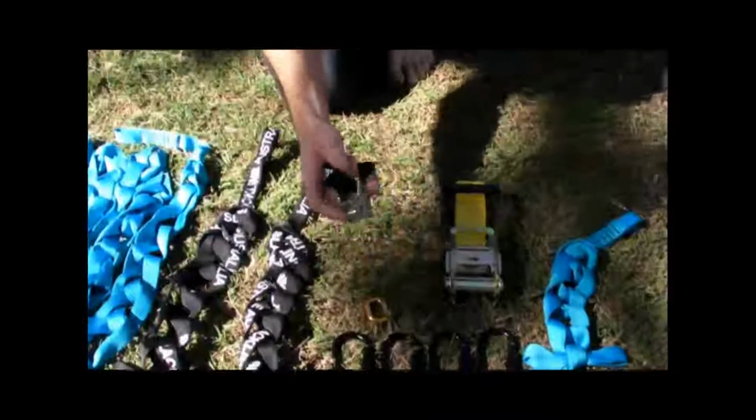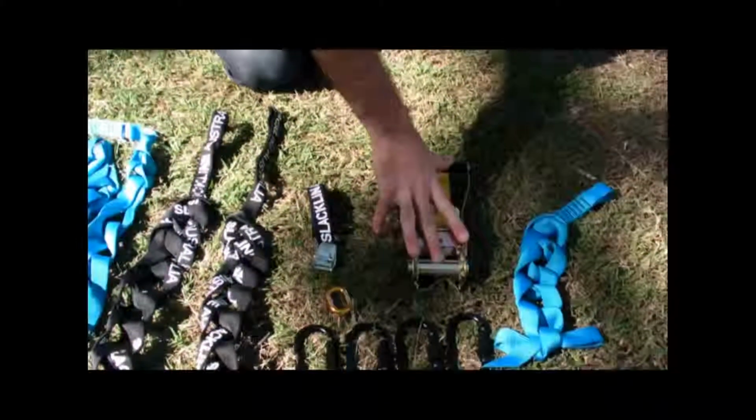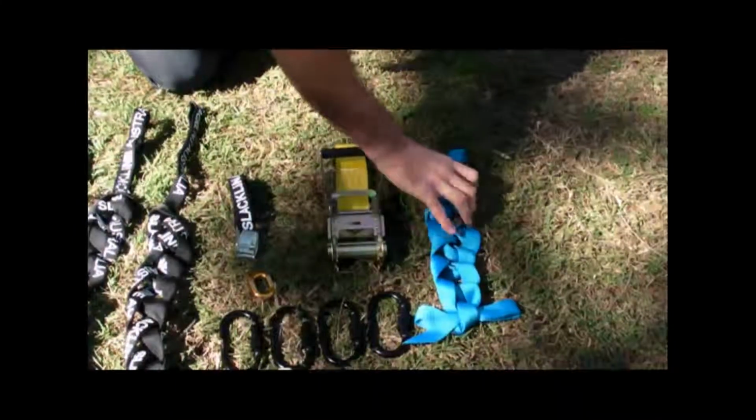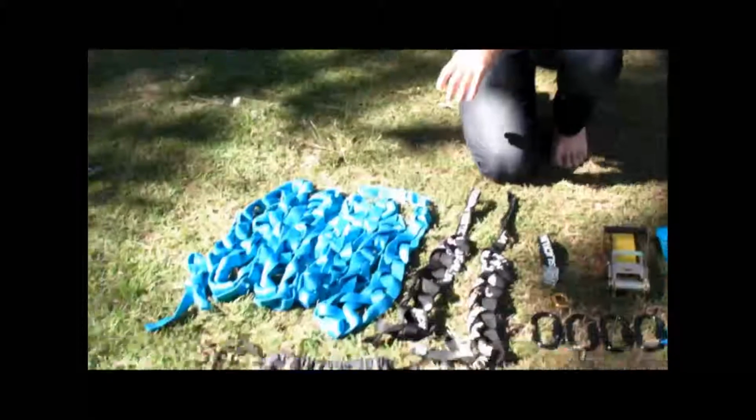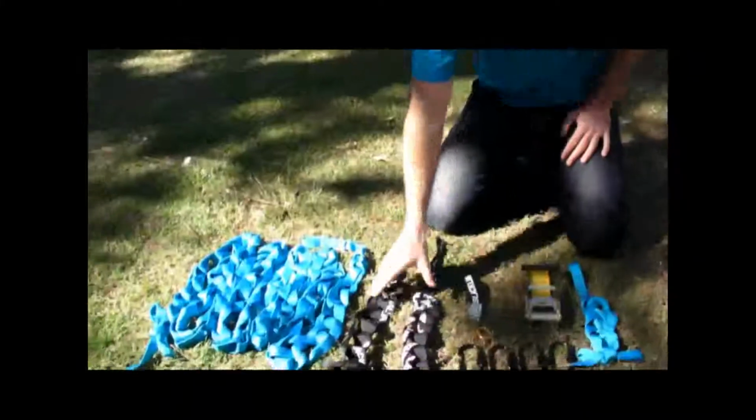1 cam buckle on a loop, a ratchet, and an RTS line. You get a bag with it as well, and you can also get some tree protection, which is really essential. We've got ours already set up, but I'll show you how to set them up.